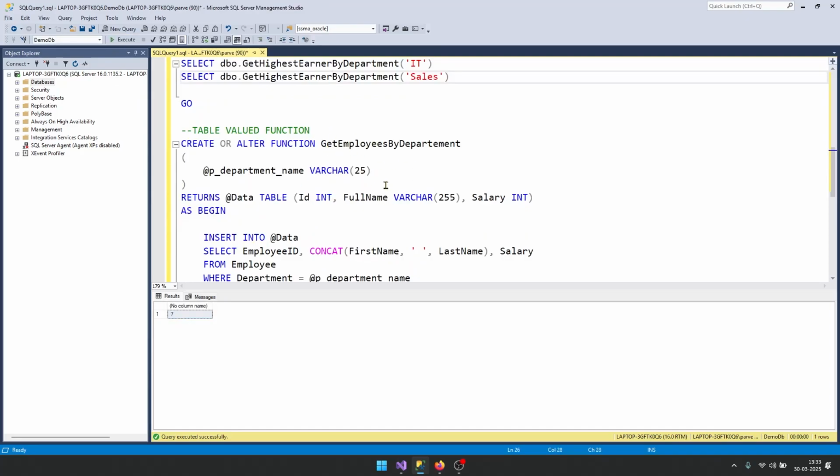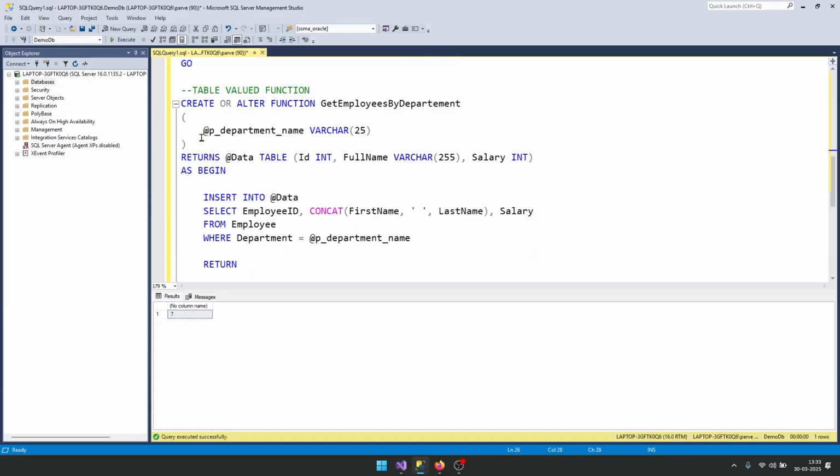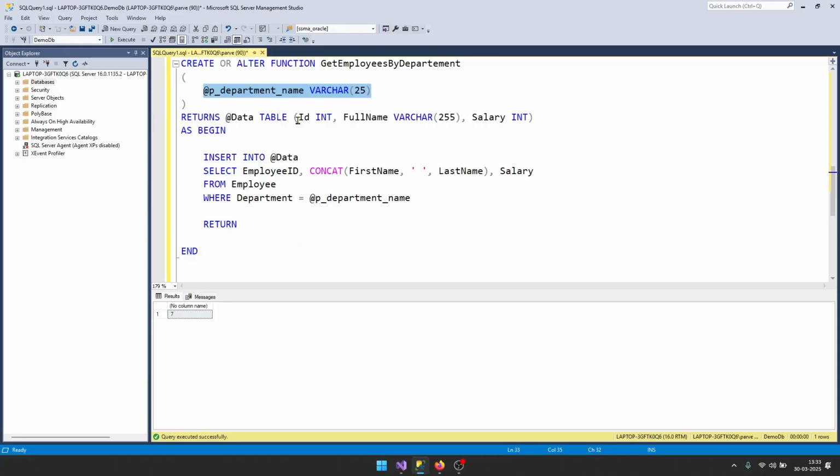table value function. This is again taking the department name as the input parameter, and it will be returning all the employees who are working in that particular department. And it will return the employee ID, and the full name of the employee, that is nothing but the combination of first name and the last name separated by a single space.